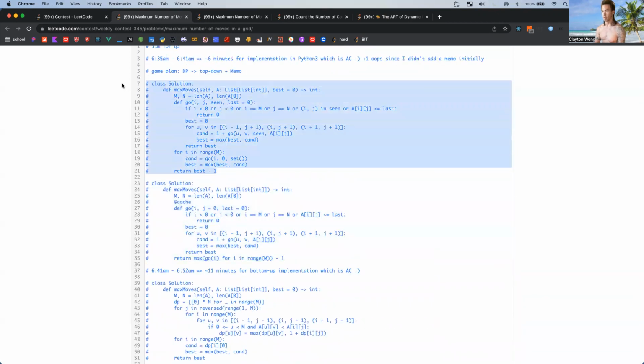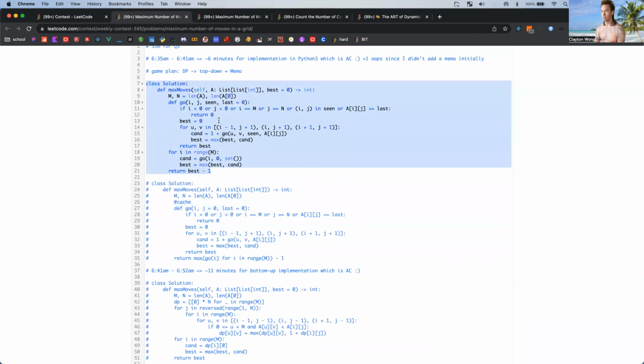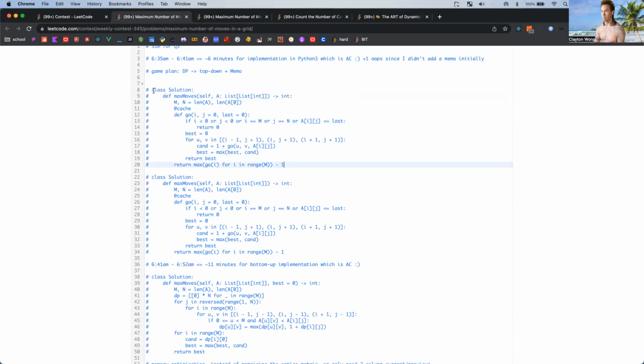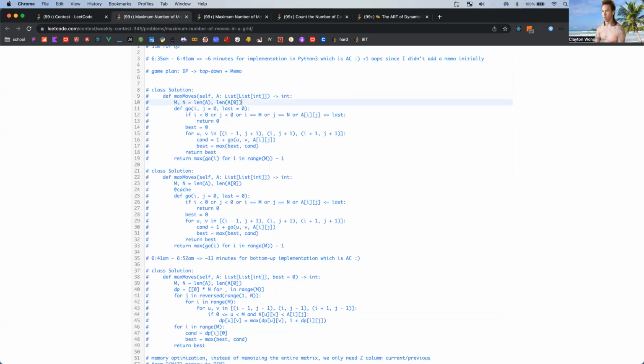So without the memo, the memo would look like this.